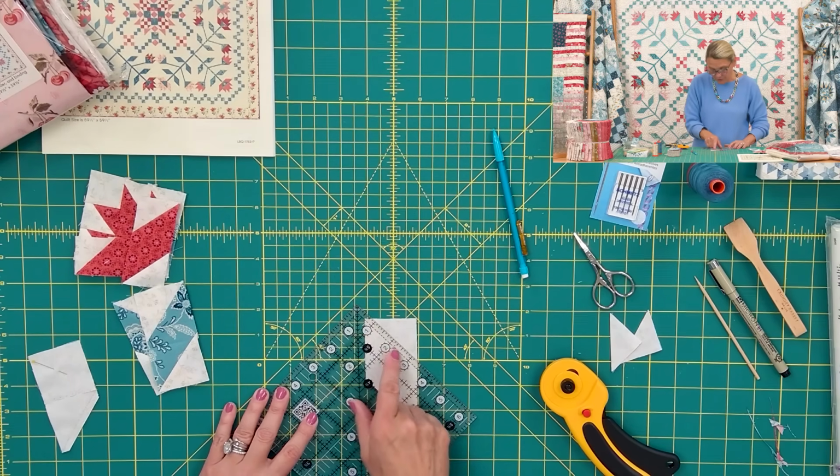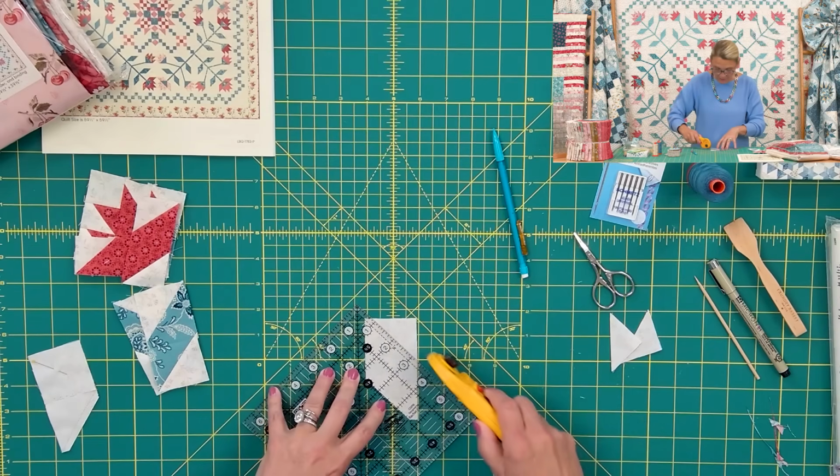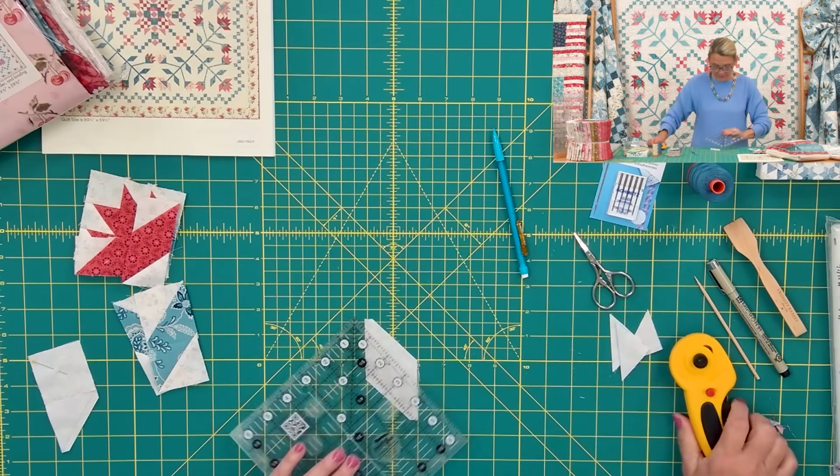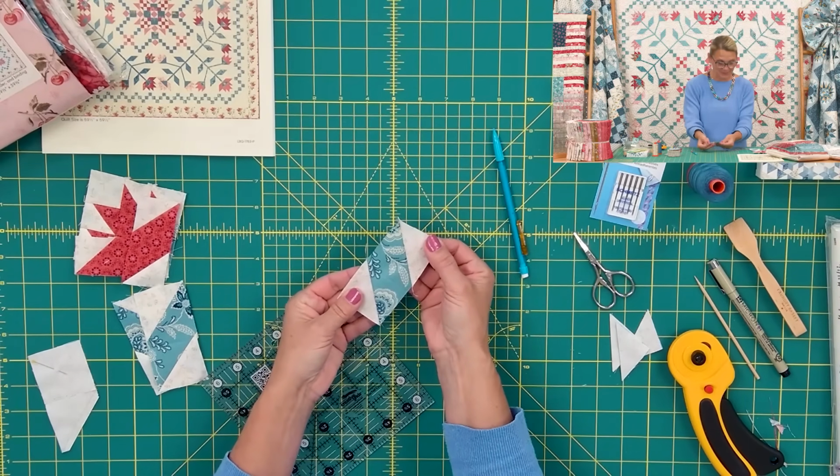This is the 1/4 inch mark, and I'm staying 1/4 inch away from the stitch line to create a nice 1/4 inch seam allowance, and look at this. When I open, I have a beautiful leaf.